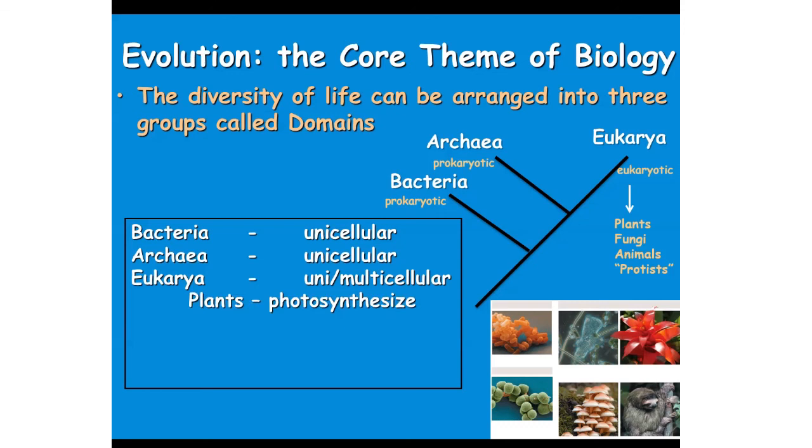So under eukarya, again, we've got plants that photosynthesize. They make their own food. We've got fungi that absorb. Remember that energy again, how they get energy. So fungi absorb, and then animals ingest. And protists kind of do whatever. Some photosynthesize, some absorb, some ingest and photosynthesize. They're all over the place. Okay, so we don't have to worry about distinguishing between those just quite yet until we learn our protists.